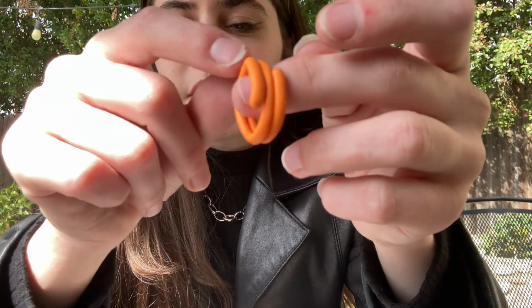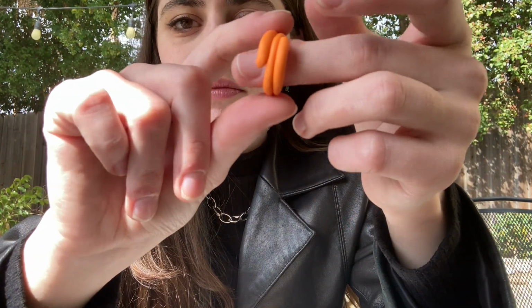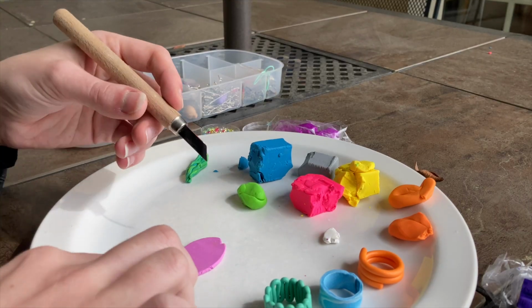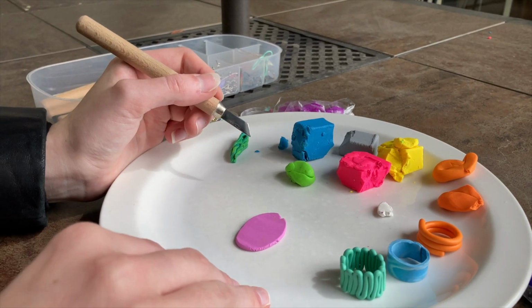Okay, so this is what it looks like. Okay, I'm making a heart ring now.